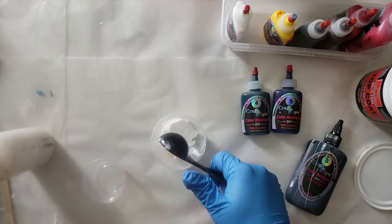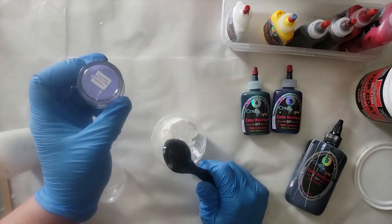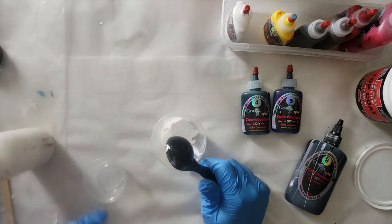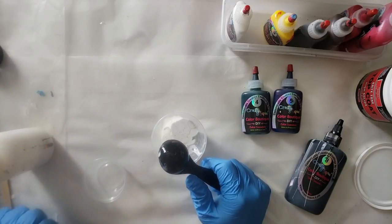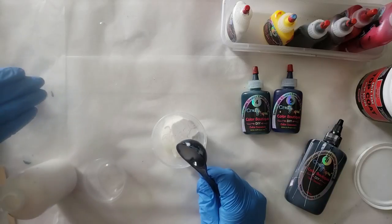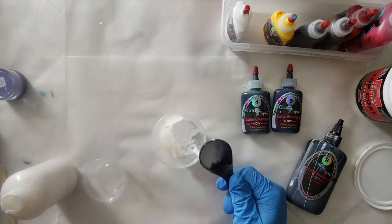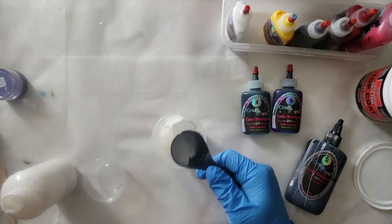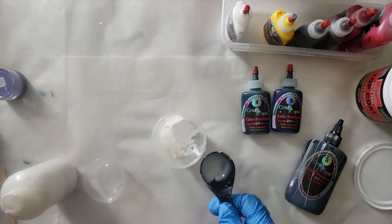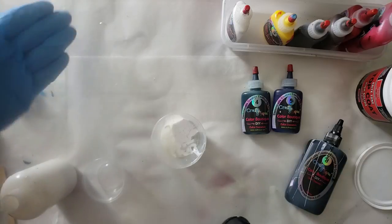The micas, depending on the color, the ColourArte pigments, depending on the color of them, the darker ones tend to be able to handle more of the untinted base. The lighter ones need less. If it's really thin, then you know you need to back off on the untinted base. If it's really clumpy and thick at first, then you know it can handle more of that untinted base, because the base 3 is made for dark paints. So the more base you go, the lighter your lighter color is going to get, but the darker colors are usually dominant and true to their form.